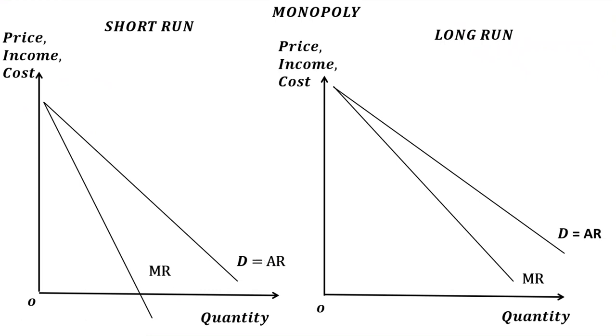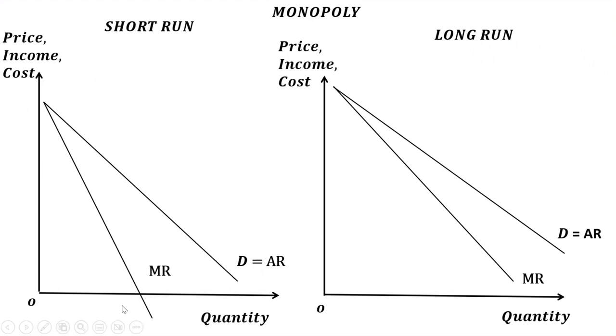The demand curve in an imperfect market has a downward slope. In other words, the demand curve for the monopolist slopes downward from top left to right bottom, which means that if the monopolist wants to increase its sales with an additional unit, the price of the product must decrease. You can see that. For every additional unit they want to increase their sales with, they must decrease their price. This lower price applies to all customers.